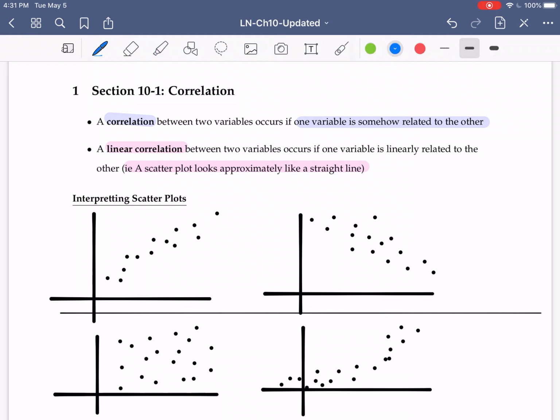We can describe types of linear correlation. So here, when we look at this first scatter plot right here, we observe that those points are not perfectly on a line, but they're approximately on a line.